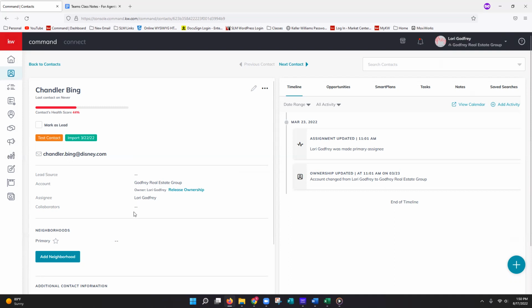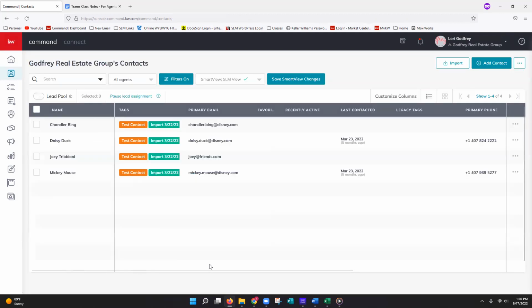You do also have access to add collaborators when you're on a team. Think of a collaborator as somebody who's just going to have access to view and set that person up on marketing materials, but they don't have access to archive or delete that contact in any way. So if you have a marketing coordinator, you can manually add them on as collaborators. Unfortunately, we haven't seen a bulk way to do that yet, but we're hopeful that will be available soon. Go back to my contacts.